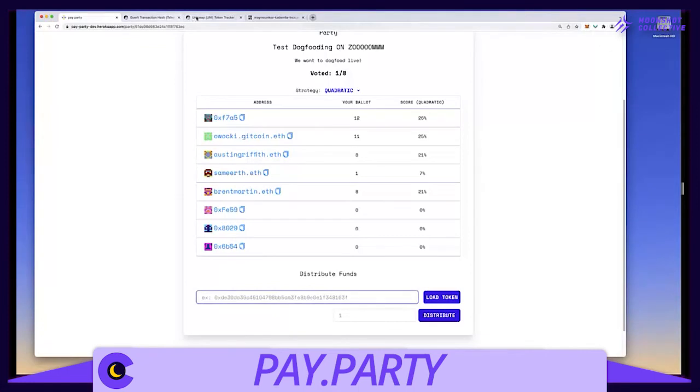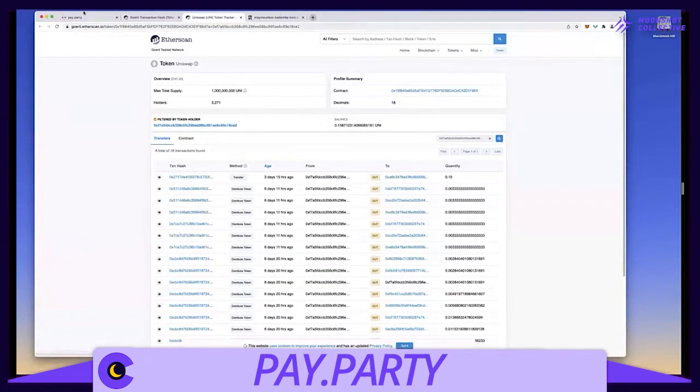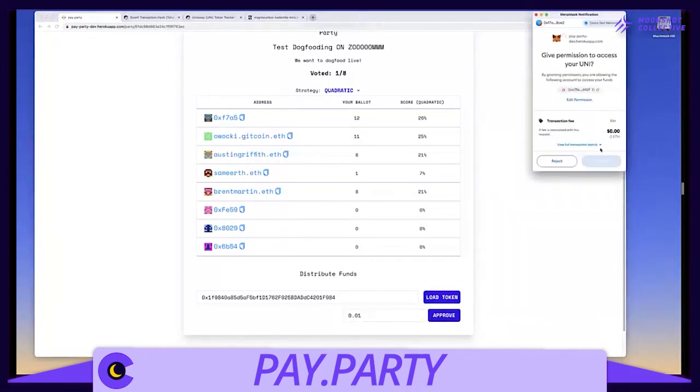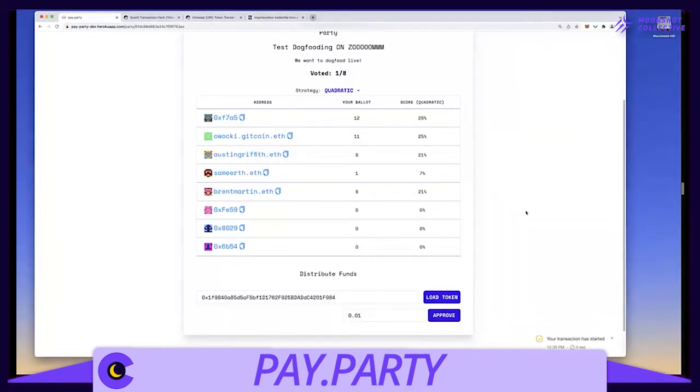So if we use Uniswap on Goerli, which is what we're currently using, we can load this token. And let's say we wanted to give away 0.01 UNI. Well, we're going to have to approve that first, of course. But once that's approved, we should be able to distribute it via this distribution.